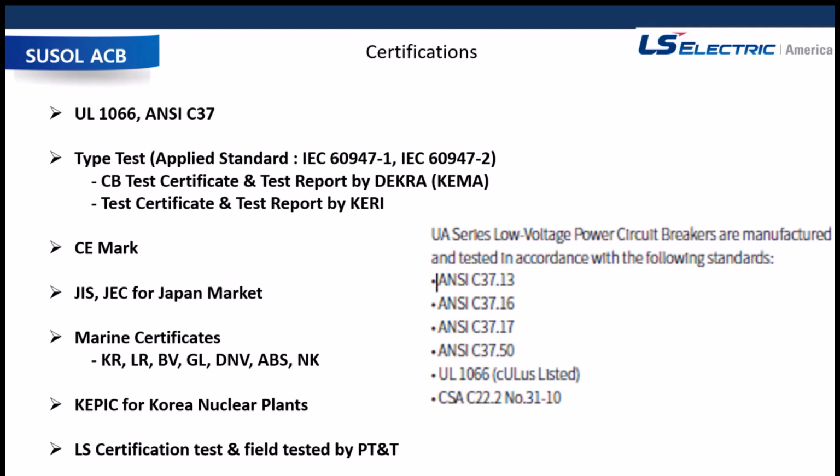The certifications. So we are UL 1066 and ANSI C37. The breakdown of the ANSI C37 is to the right in the center. So we have ANSI C37.13, .16, .17, and .50. And we're UL 1066 and obviously Canadian UL as well. And we also are Marine certified on this product as well, and KEPCO for Korea.